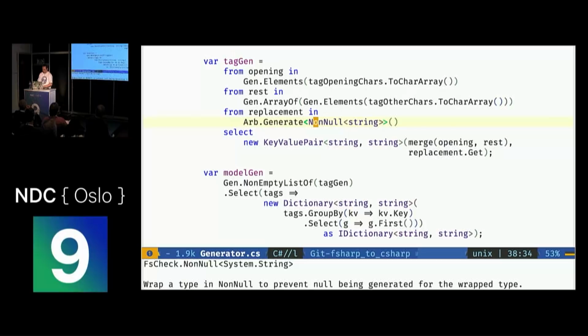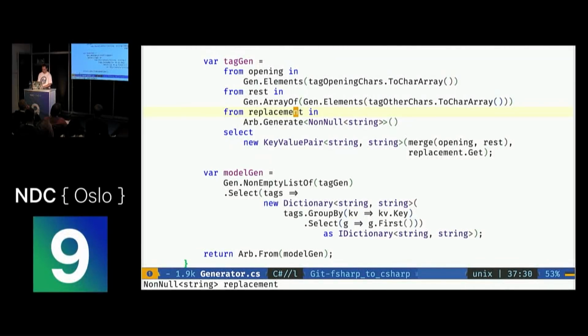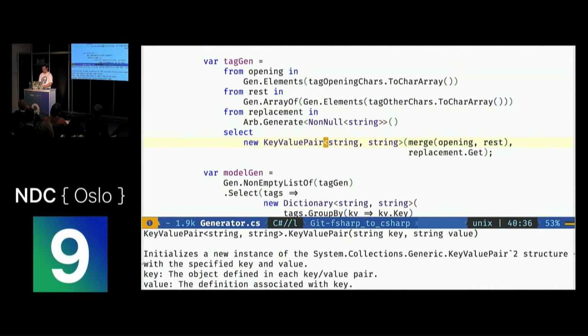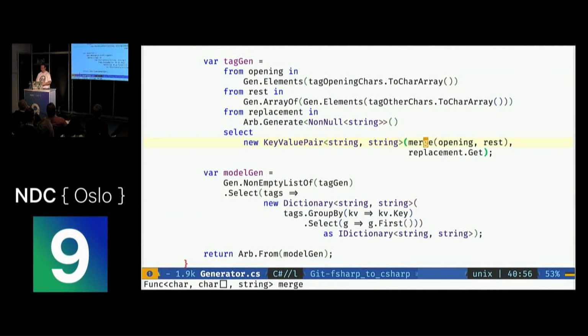So from the generator of non-null strings that's built in, I don't know how that works, and I don't care, give me a string that isn't null, and call it replacement. And then in my select clause, I can do what I need to with these. So this is my merge function that just takes a character, an array of characters, glues them together, turns them into a string. So that becomes my key. And my non-null string, I just extract it from that non-null wrapper to get whatever the string is.